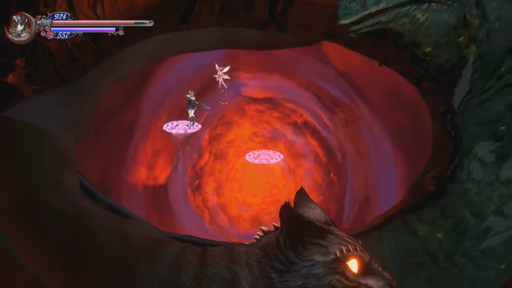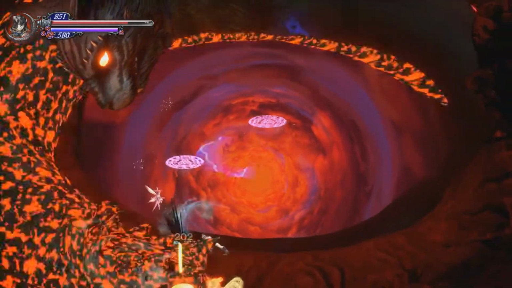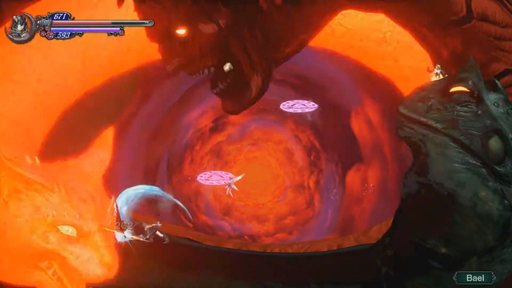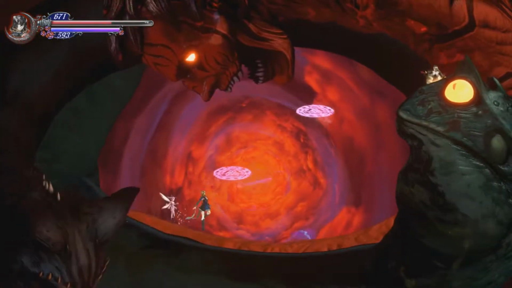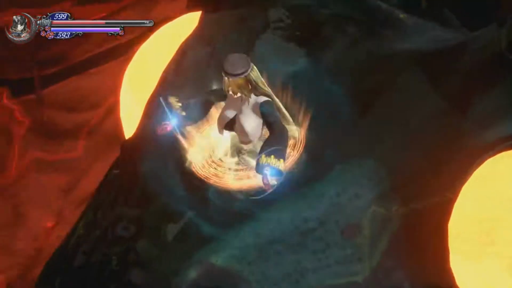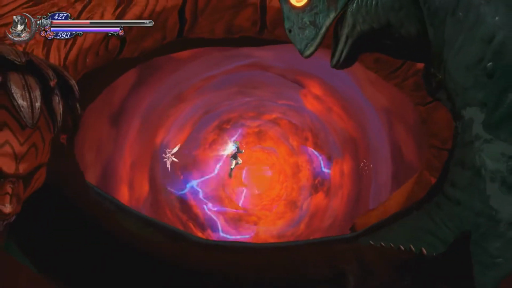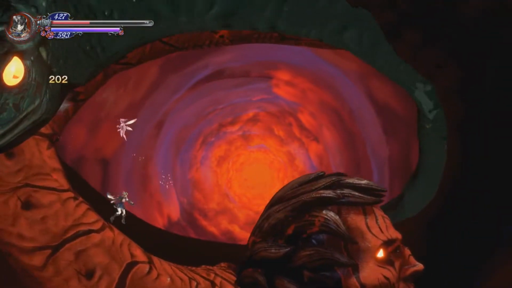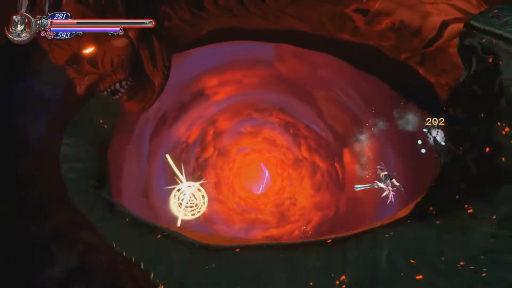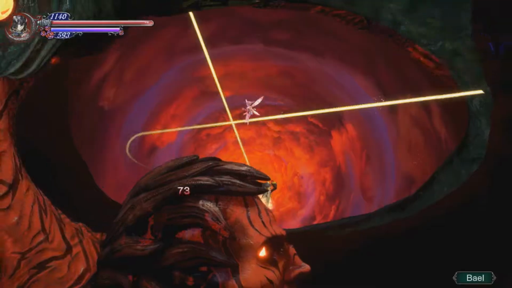Oh, the demon head's dead? It's a frog and a cat left. I think the cat's almost dead too. I hit him. I did a lot of damage on the cat. Cat's dead? I give you death! That's my last heal.